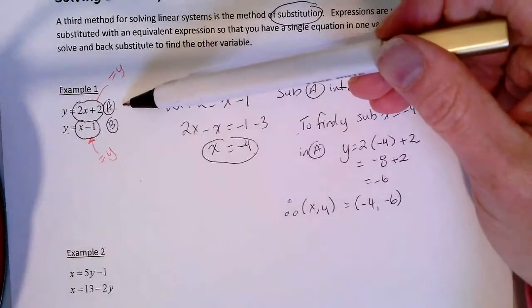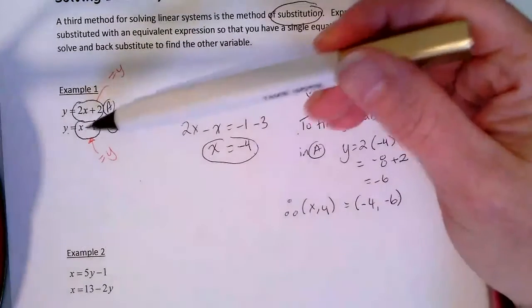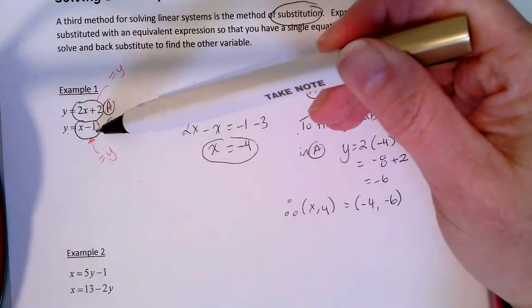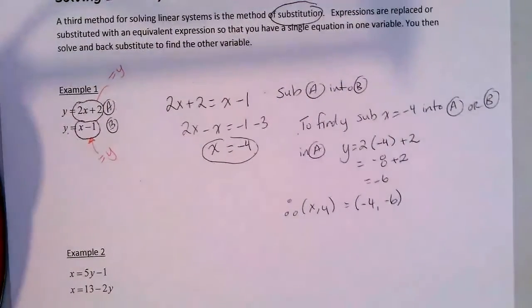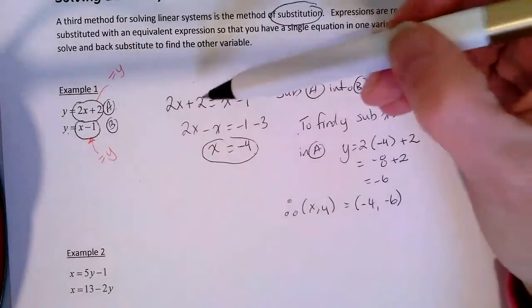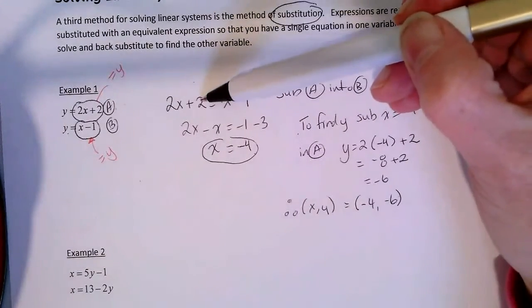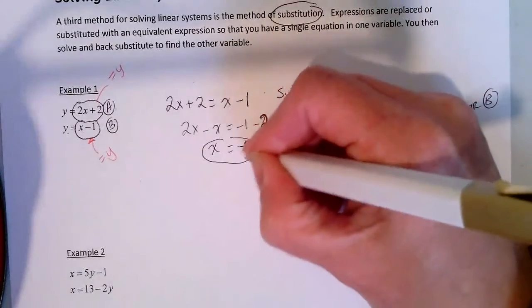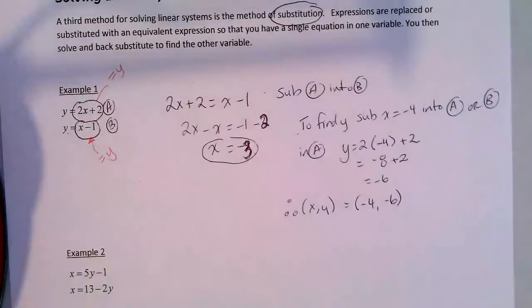So I am doing a check, but I'm not doing a formal check. If I go into equation B and I replace x with -4, -4 subtract 1 gives me -5. So that leads me to believe that I've made a mistake. So I am going to go back and I can see where I went wrong. So here, when I brought this 2 over, it should have been -2, and instead I wrote -3. So in fact, my answer should have been -3. This is why you have to do your check in both equations.